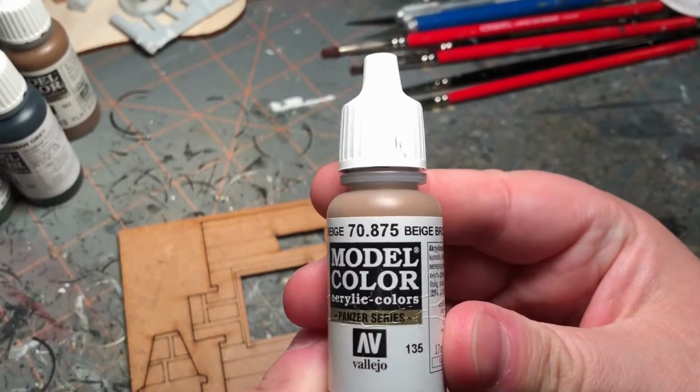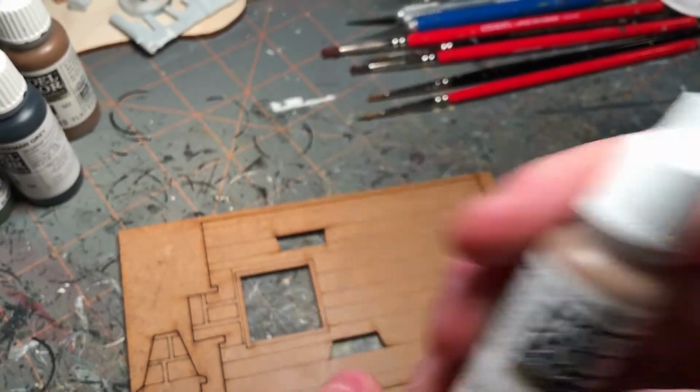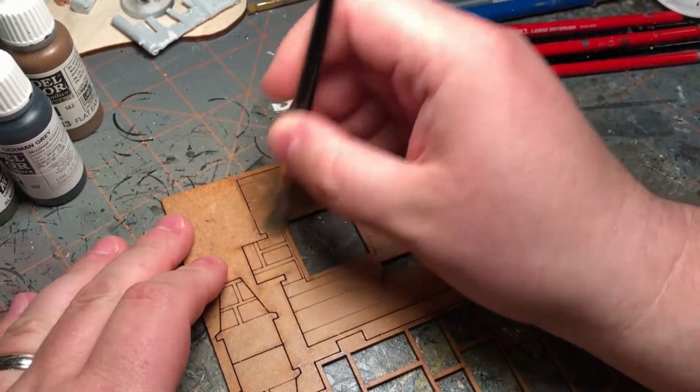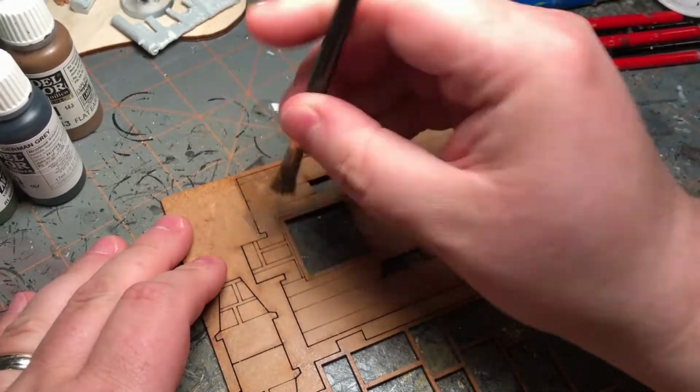I'm going to take some brown here and paint the floors of the kit. I'm doing this while the sprue is still attached. And I'll speed it up here in a sec so you don't get too bored with it.